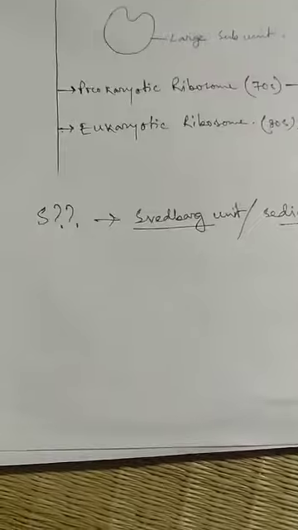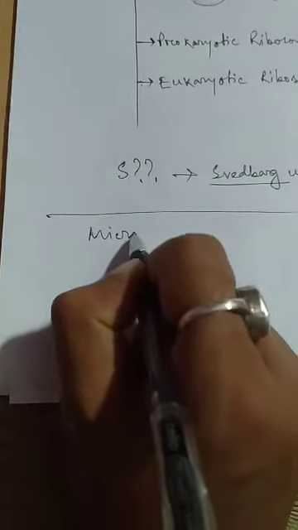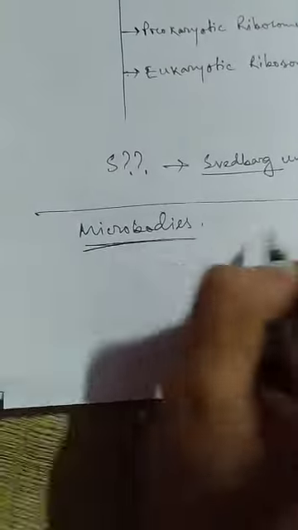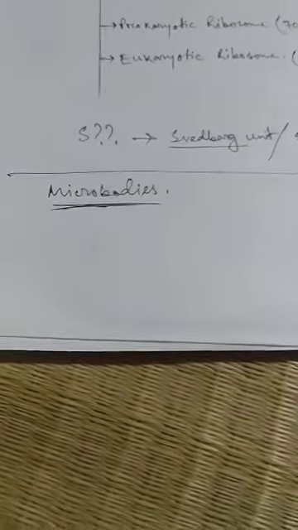Then I come to the microbodies. That is the last part of the cells. What are microbodies? In cells, many small single membrane bounded structures are also present. These are called microbodies. In the chart, I separated the microbodies into two parts, peroxisome and glyoxysome. Many others are also present, but these are the main microbodies which participate in metabolism. The first one is peroxisome.